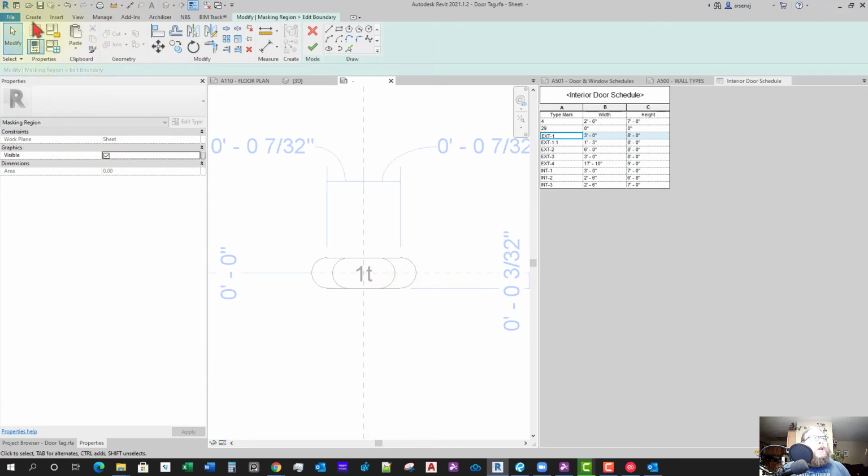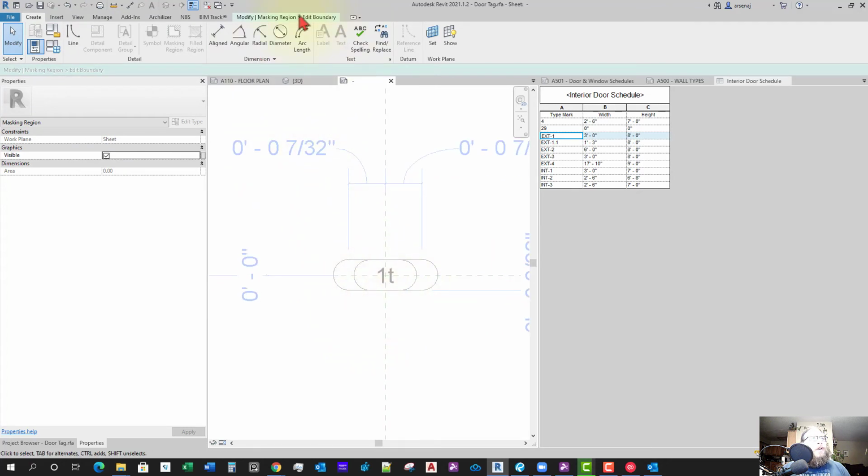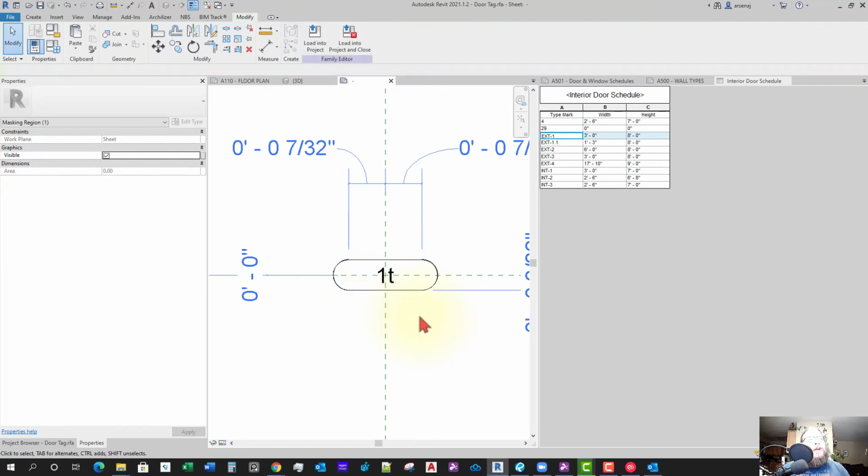And I'm going to go back to create. Oops, I don't need to go to create because I'm already in the creation. I'm going to pick line. And before I pick, I'm going to hit this lock button. What that'll do is, once I hover over and tab, and then pick, it's going to lock the masking region to the pill that we just drew.